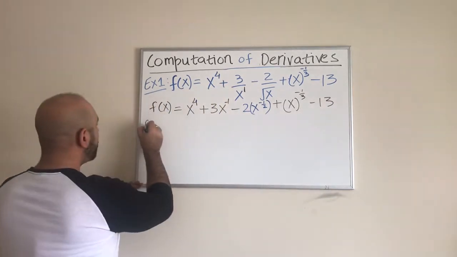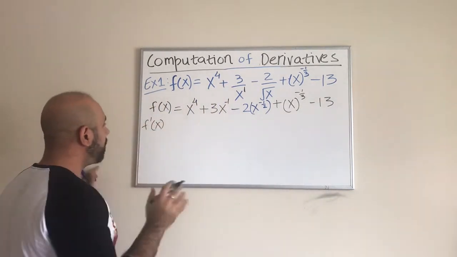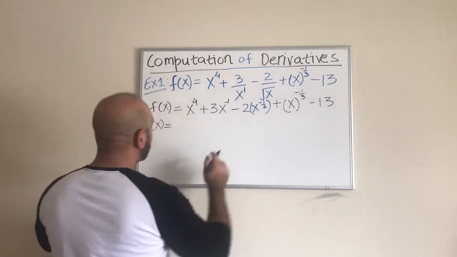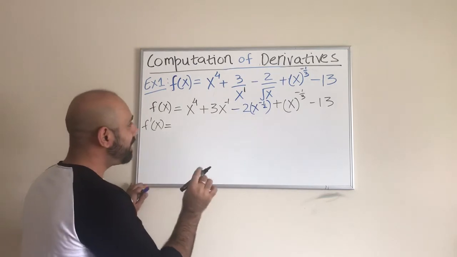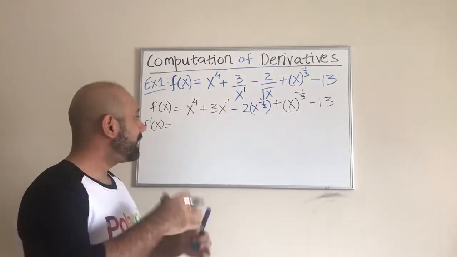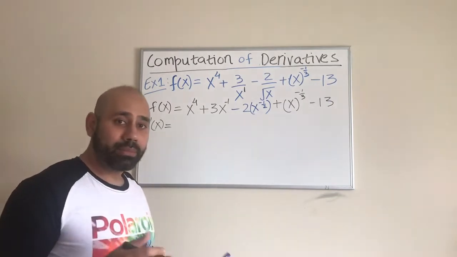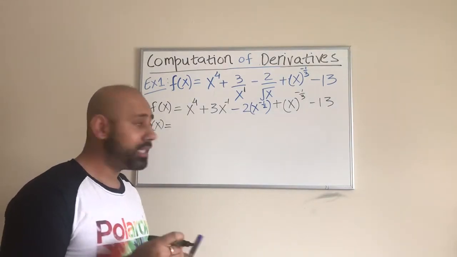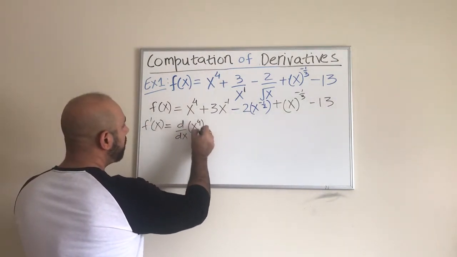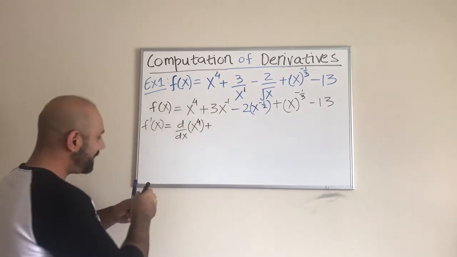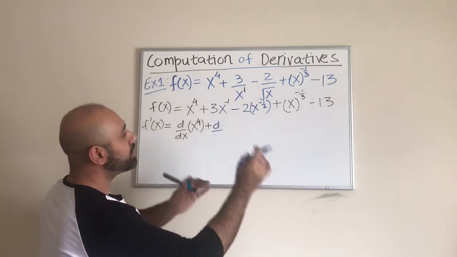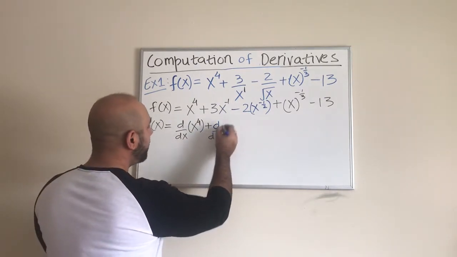So to find the derivative, which is f prime, or you can say df over dx, depends on which notation you want to use. So we got to find the derivative of each piece. So guys, in this example, I'm actually going to write all the steps, and then in other examples, I will probably skip some steps and just try to do the derivative right away. So I'm going to do the derivative d over dx of this x to the power 4, and that is also one of the properties that we talked about. And then we have to just take the derivative of each individual piece. That's exactly what we are doing here.